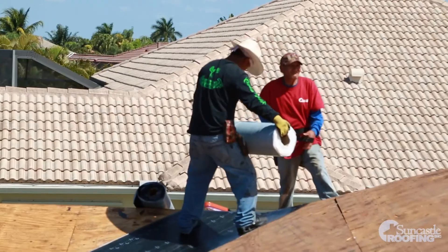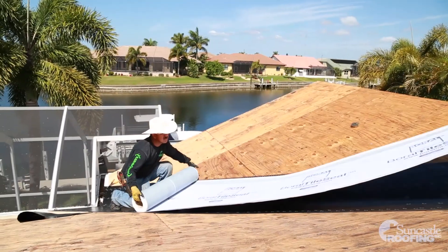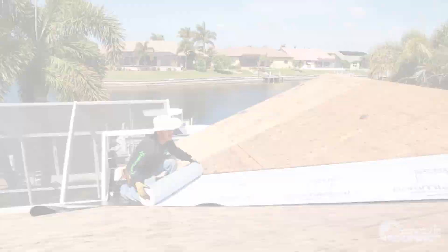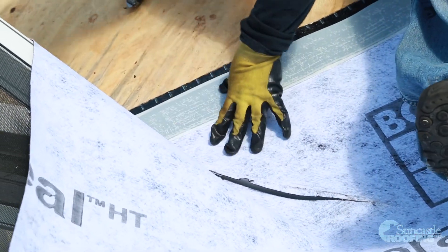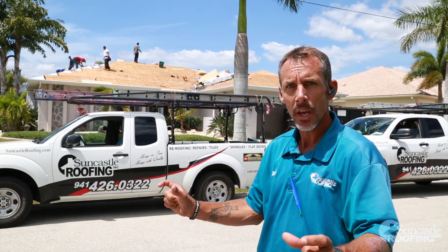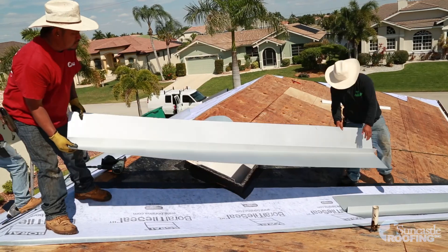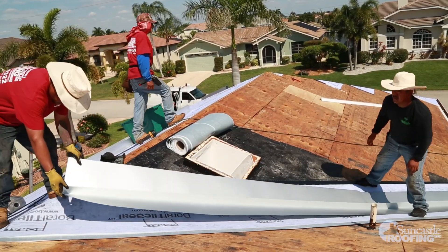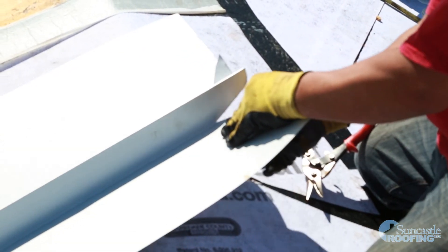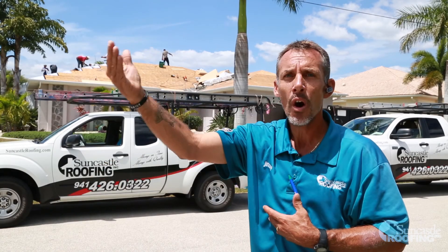On top of that we install your tile seal underlayment, which is the white fiber with asphalt-laden bottom. Your tile seal underlayment is a bit thinner width-wise so you leave the heavy asphalt base exposed on the edges. We then install a 26-gauge V-groove valley material which conforms to the center of your valley — 10-foot sections cut and conformed to fit from the top of your valley all the way to the bottom.